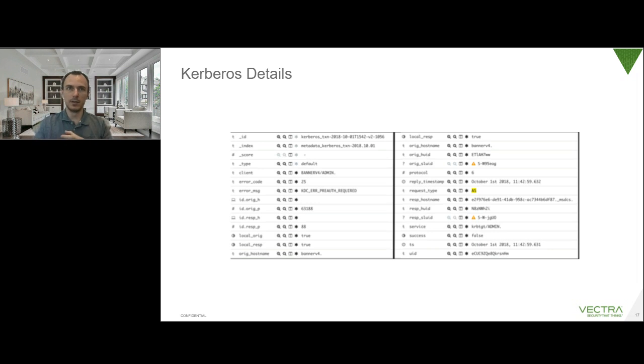Response name, this would be the domain controller, most likely again taken off the host ID. The request type, as I already talked about in here, is an AS. You may also see this as TGS. And the service, which is the Kerberos SPN, or service principal name, being requested within this particular request.